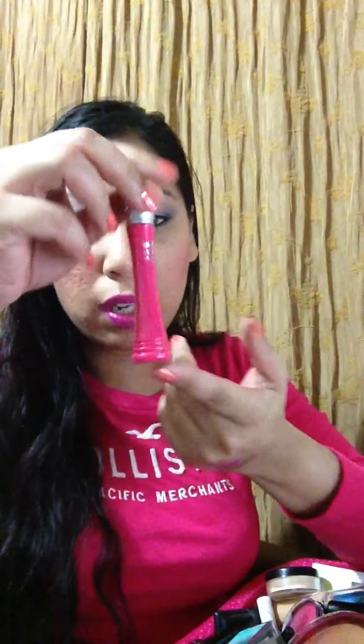you know, with eyes for primer, I am using this Ruby Kisses Eyeshadow Magic Primer, and if you want a review on this, let me know, I will do it. I just used it today for the first time, so I can give you a first impression if you're interested, or if you would like me to do an in-depth review. I'll just use it for a bit and then let you guys know.